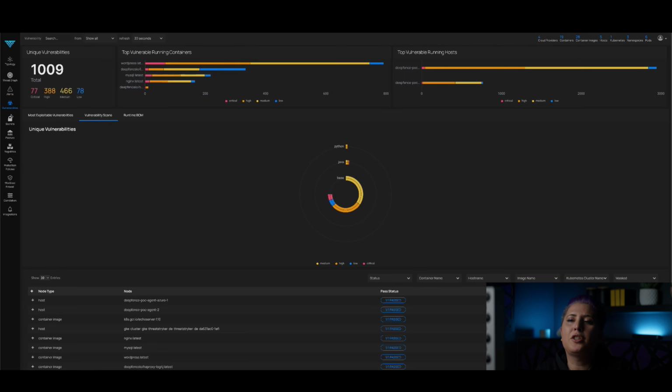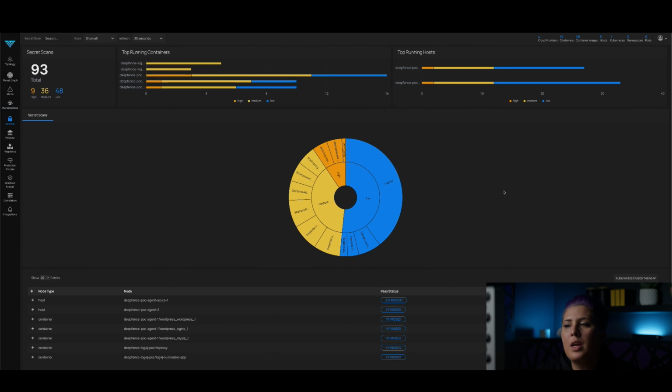The secrets page is actually pretty cool. So ThreatStryker has the ability to perform secret scans. Like I said in the intro of this video, we have the ability to actually connect and perform scans of these hosts and look for things like hard-coded secrets, hard-coded API secrets, hard-coded API keys and tokens, hard-coded usernames and passwords, whatever it may be. So the first thing that you see up here is you're going to find a total breakdown of the number of secrets we found. Again, a prioritized listing of the hosts with the most issues.